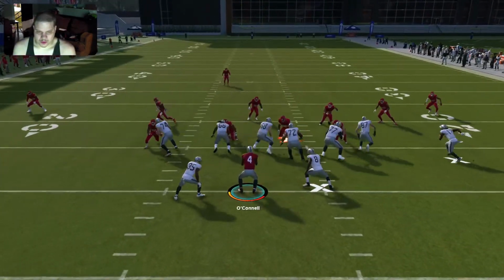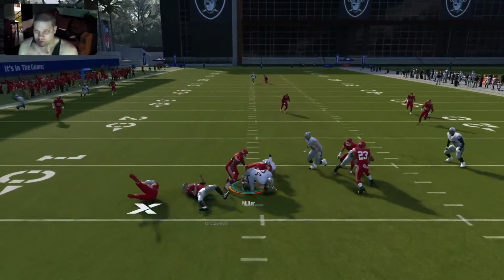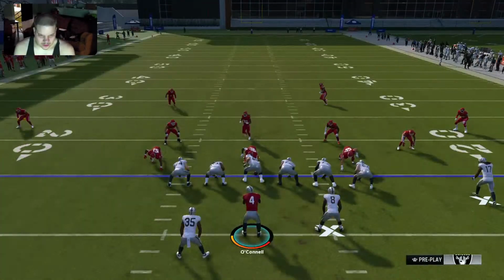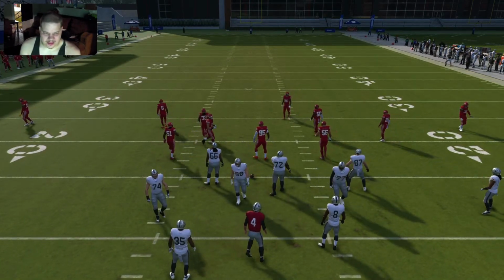I'm just going to run through the motion. Alright, so he's going to roll out to the left. So I probably should run this flipped. So let's run it flipped. I don't want him to roll out to the left.